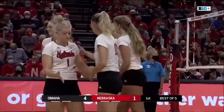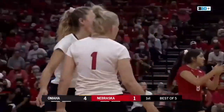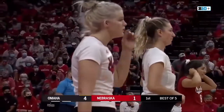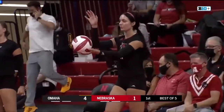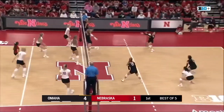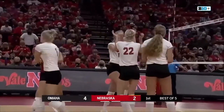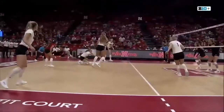That was a little bit of a trap set. So Nicklin put Lindsey Krause a little too tight to the net, but Lindsey needs to see that and then try and find a way around the block instead of swinging straight down into the block. And remember, this is really Nicklin's first time playing this season other than the red-white scrimmage, so it's just taking her a while to adjust. Pass by Batenhorst. Nebraska's got it outside. Krause over the block. Smacks into the setter back there who's trying to dig it. Clarkson takes it off the cheek. She's okay. Point Huskers, 4-2 Mavs.